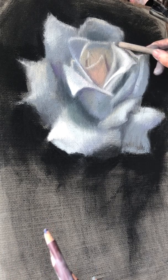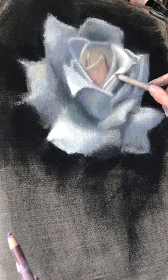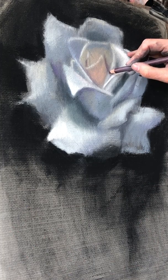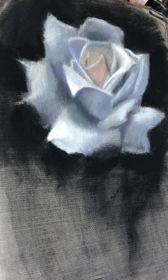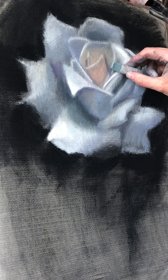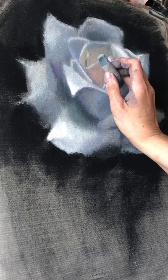Right, so back to this bit now. This petal is here, but what happens is it doesn't come down as far as that. So I've moved that along. And what I now need to do is put this part down more. Quite easy to change that now. You can use that, and I should probably actually use a wee bit of pastel so that I can piggyback the coloured pencils over it. I'm just moving them out the road. It's easier just to put a wee bit of pastel, it's quicker as well, just to chop a wee bits.